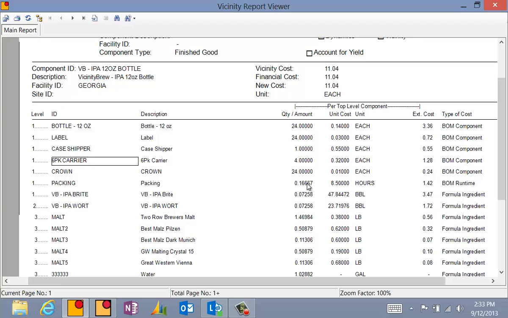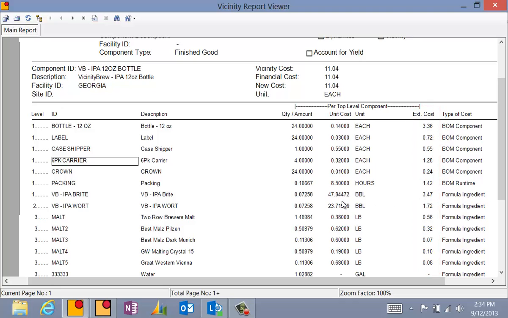So I may have one cost for bottling, a different cost for my can line, a different cost for my keg line, etc. So know that we've now added packaging costs as well as the packaging bill of material costs, as well as the packaging effort and overhead associated with this item. And then I also add bright beer to this example. If I look at that, the $3.47 plus the $1.42, etc., that's what totals my $11.04.